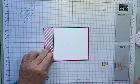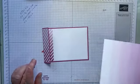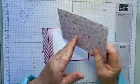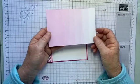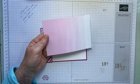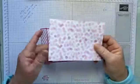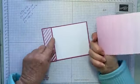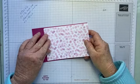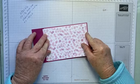So that's done. Then what we're going to do, because I wanted to showcase, and you would know it, but I've cut that the wrong way. But that doesn't matter. It could go like that. I wanted it up and down, but you know what? It doesn't matter. I like it like that. But I wanted to showcase both sides of the DSP. So this is why we've done it this way.